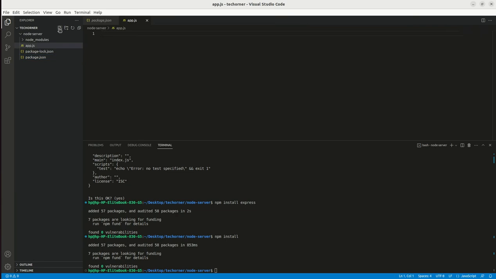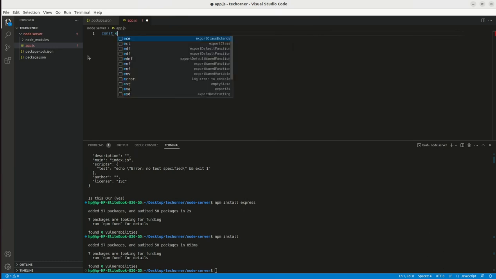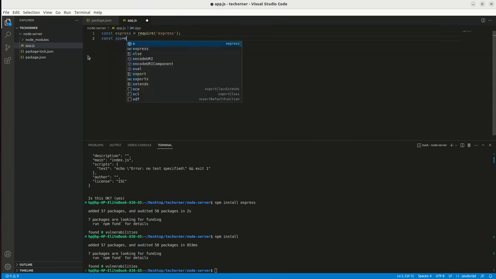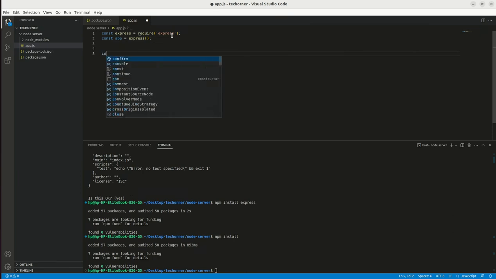Okay, so we have installed the Express framework, but now we need to import, or we need to include that express into our system. const express = require('express'). Okay, const app = express(). Okay, now we have app, and now we need to listen to one port. So here I'll be specifying a port. We can mention like maybe 3000 or 4000 based on your preference. You can mention any port number.